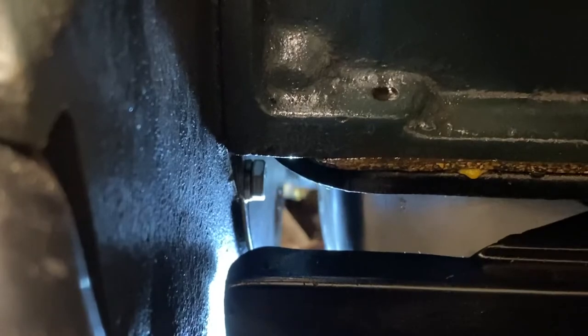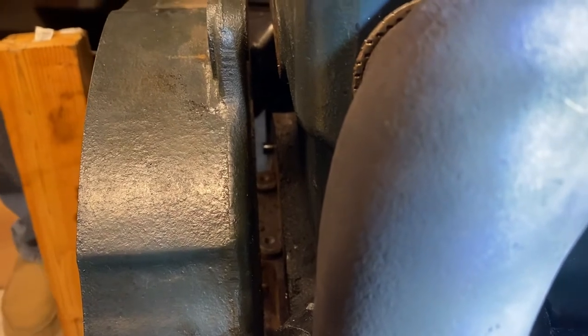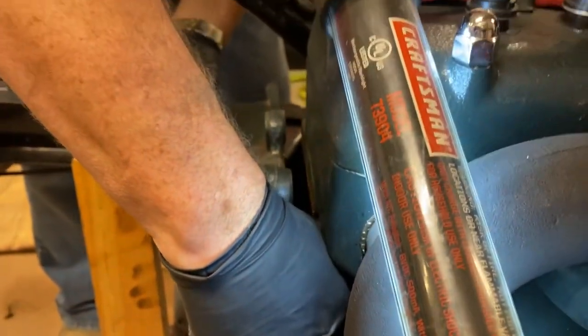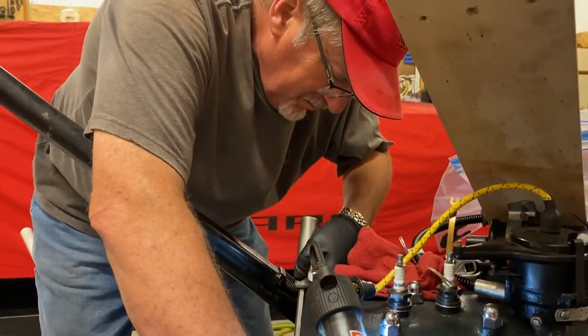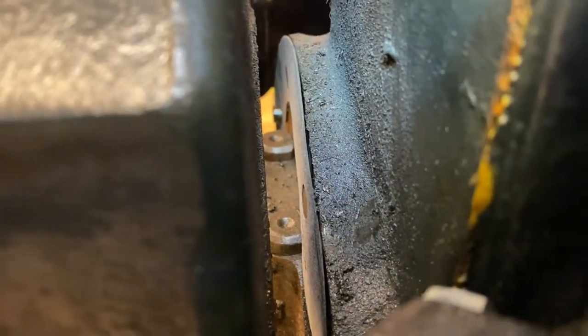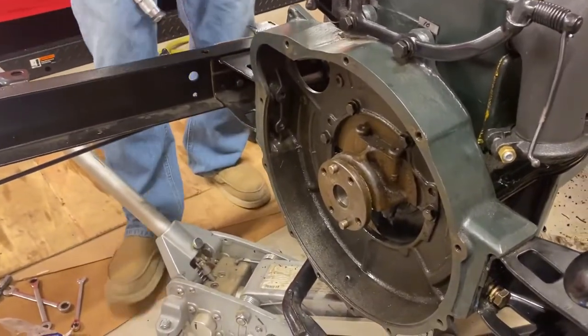We unbolted the flywheel inspection plate and loosened it up just enough from the flywheel housing that we could see that there was a housing gasket between the housing and the back of the block. We were able to carefully remove the old gasket, inspect the mating surfaces to verify that they were clean, and replace the gasket with a new one.